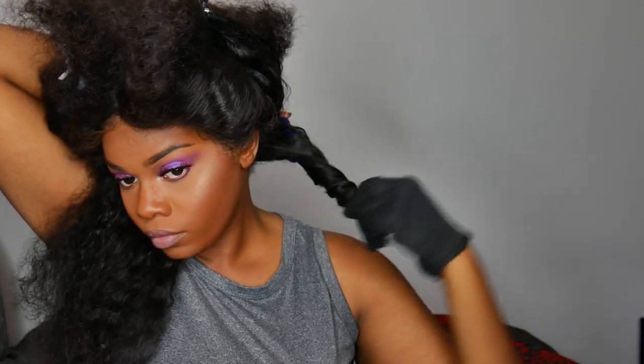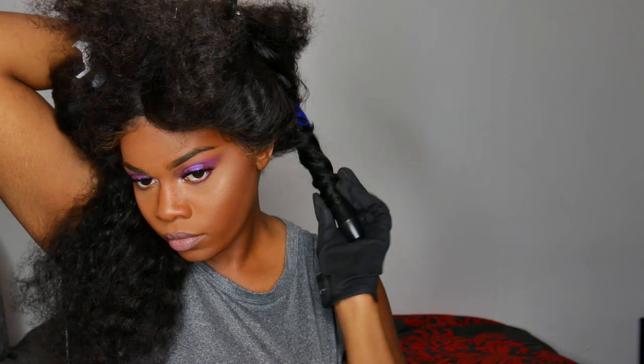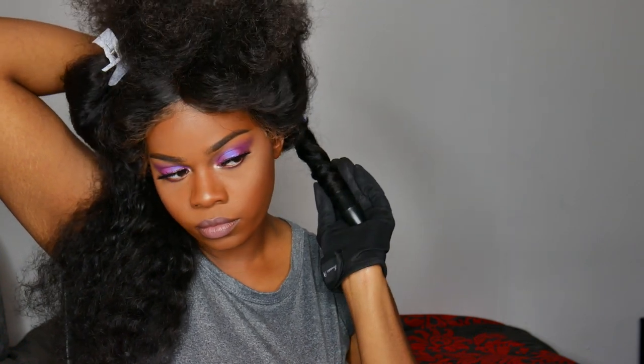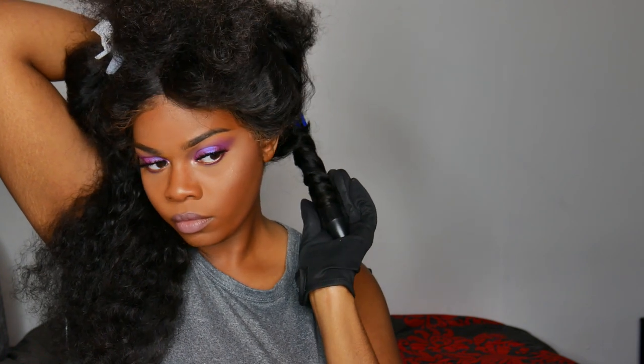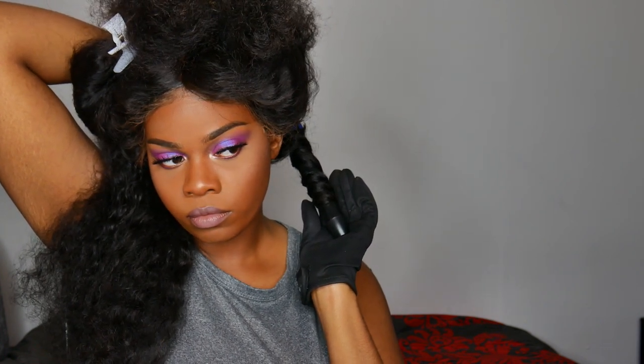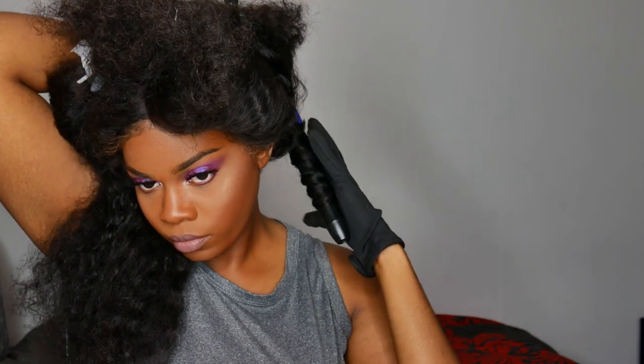And I'm showing you guys in real time how long I put it on the barrel here and then releasing it. I don't usually leave it on for very long, so maybe 10 seconds or so, and then I release it, and hold the curl if you can. I have a heat glove, so that really helps. If you don't have a heat glove, I would suggest getting one, because you don't want to hold hot hair, that's going to just hurt.